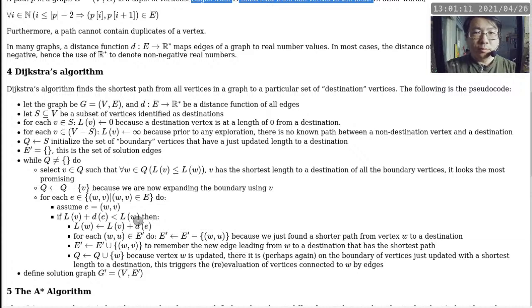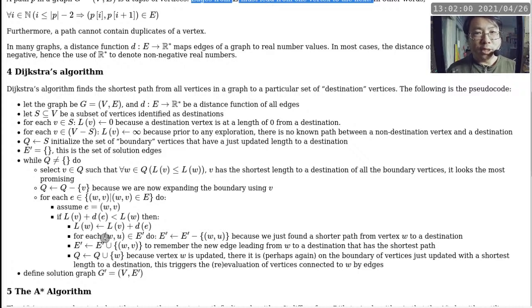So what is the first thing we do? Well, the first thing we do is to update L of W. So L of W continues to reflect the length of the shortest path discovered up to this point of running the algorithm. And then the next one is a little confusing. It basically is just removing the edge of WU for some U. So we are basically removing from the E prime, which is the solution set of edges, to say, okay, what we have previously discovered as a part of the shortest path from W all the way to a destination, guess what? We got to erase that now, because that was not actually the shortest path, because we just found a shorter path at this point.